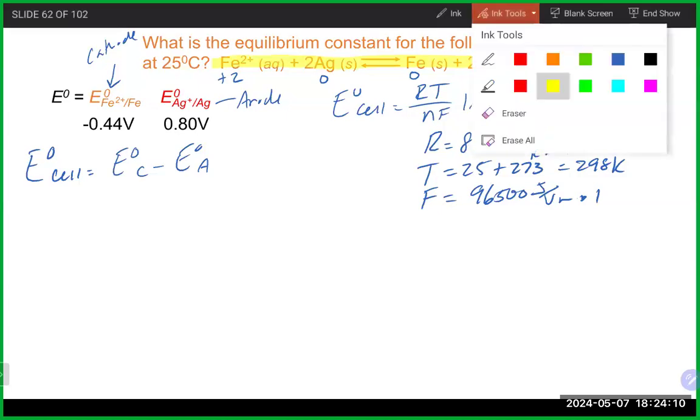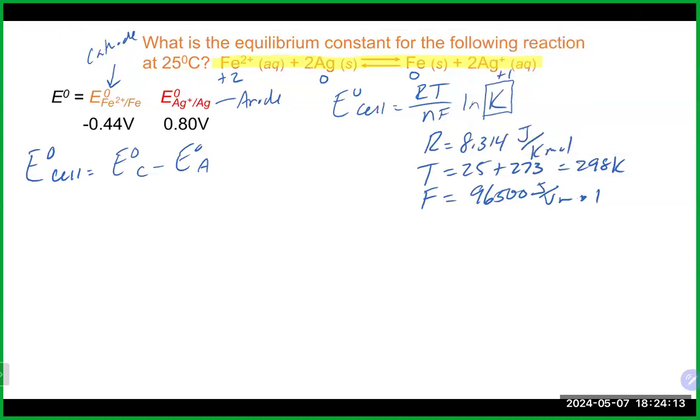Other questions on that? So in this case, once again, I'm not going to flip the sign. That would mean my cathode would be minus 0.44 volts minus, and again, that minus is going to flip the sign for me for my anode. So that's what that is for. Again, if you wanted to flip your anode, that would be negative 0.80, and you would add it to negative 0.44, which obviously will give you the same answer, which in this case is minus 1.24 volts as our E of our cell. Any questions on that so far?